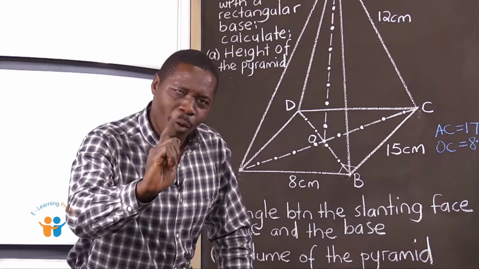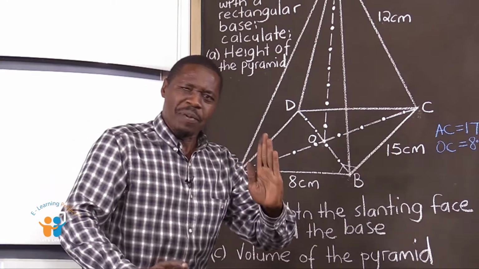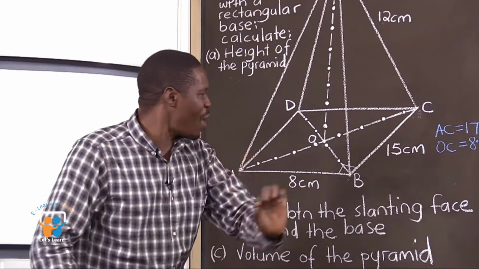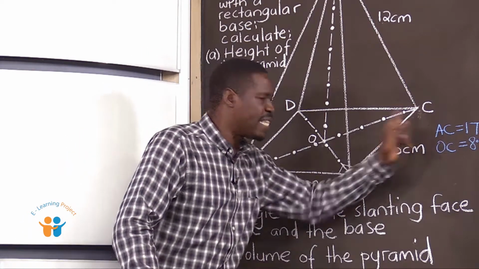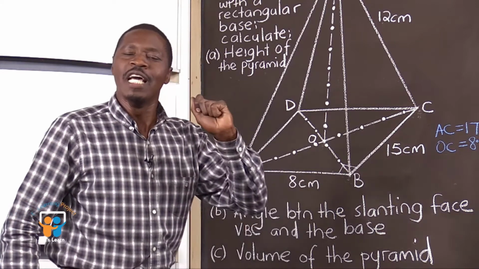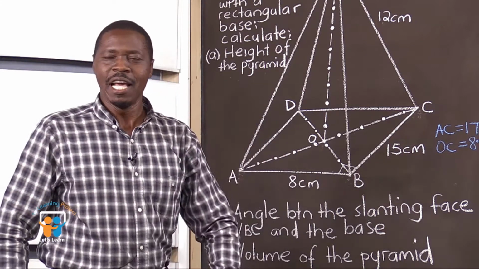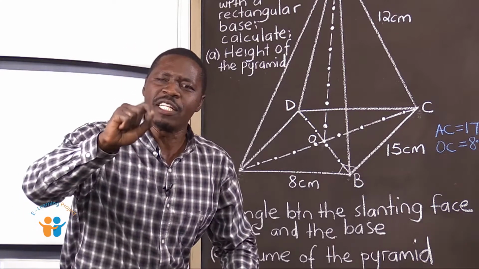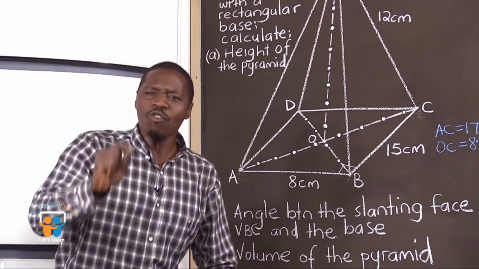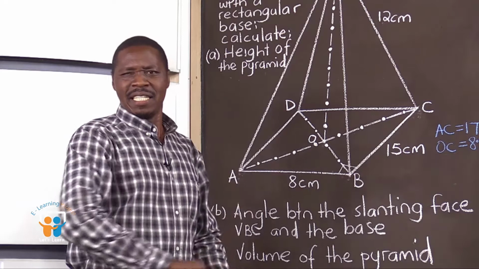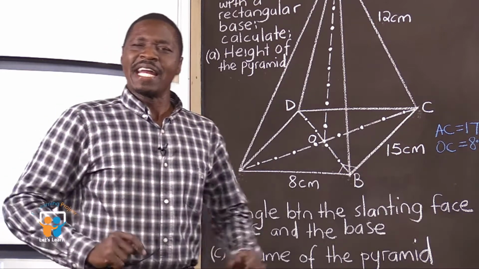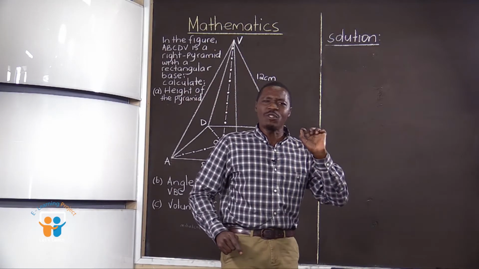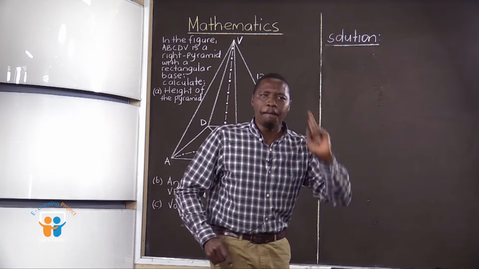Now, after looking at law number 1, which says that if you want to find the angle between one plane and another plane, ask yourself the line where the two planes meet, we have now gotten that line. That is line BC. The rule goes ahead and says, draw perpendicular bisectors through each one of the two planes. Remember, a perpendicular bisector is a straight line which divides one plane into two equal parts.